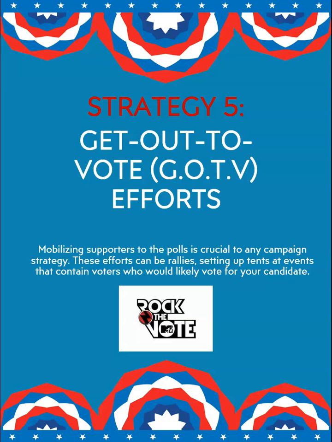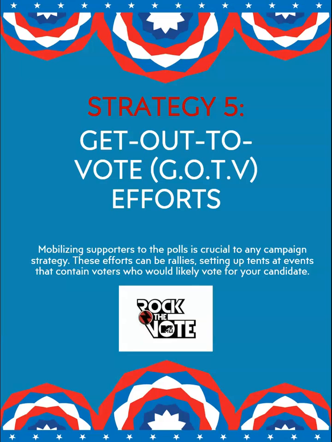Strategy 5, get out the vote efforts, encouraging people to vote for somebody. Now, the most effective one I ever saw was when I was a younger guy in the early 90s, this Rock the Vote campaign with MTV. MTV is a station that used to play music videos. And if you don't know what a music video is, it's a song, but there's a visual that accompanies the song. MTV did this from the 80s to about the mid 90s. But this Rock the Vote campaign got a ton of the 18 to 26 voters out and really secured the victory for Bill Clinton at the time.